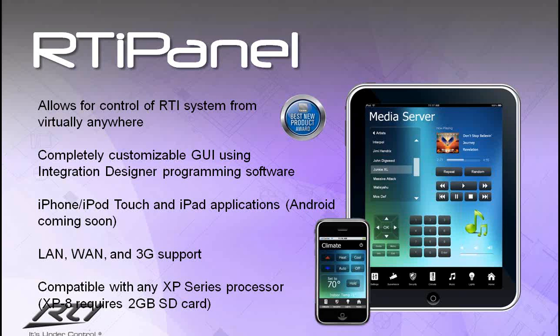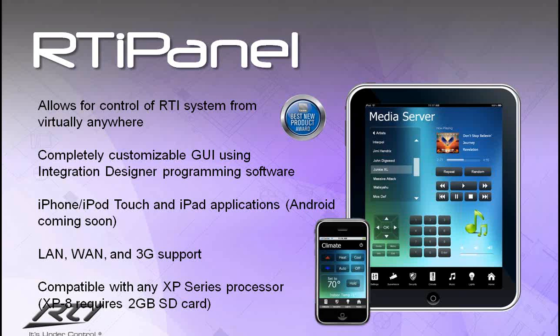The way that it works is instead of downloading the program directly into the Apple device, which obviously we can't do via Integration Designer, when we create the RTiPanel program or system file within Integration Designer, we upload to our central control processor. When the iOS device connects with that XP series processor, the processor actually pushes that graphic user interface, that GUI information, over Wi-Fi, over 3G, out to the device where it becomes resident. So it's important that the processor has enough memory to support these pages of graphics that are on there.